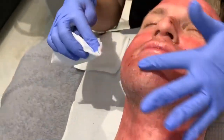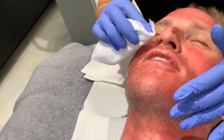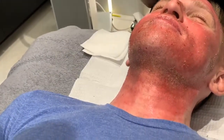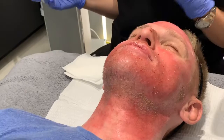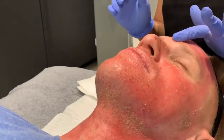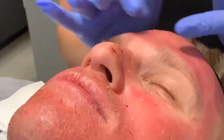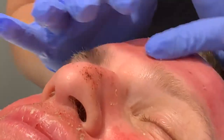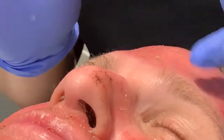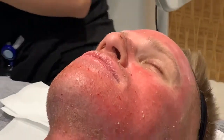How does it feel, Gordon, right around your mouth area? It feels refreshing. Yay, good. We never want it to be something where it hurts or it's bothersome. We always want it to be gentle and refreshing. Okay, so as you can see, dead skin is still falling off, but I'm not rubbing it off. I'm just kind of pushing it along. And I'm going to do one more pass with our Restorsea Pro-foaming cleanser.